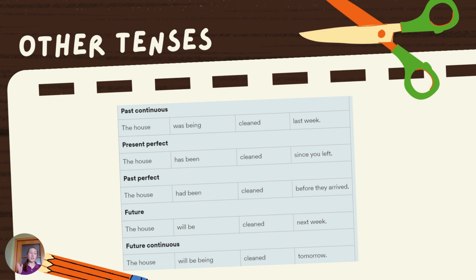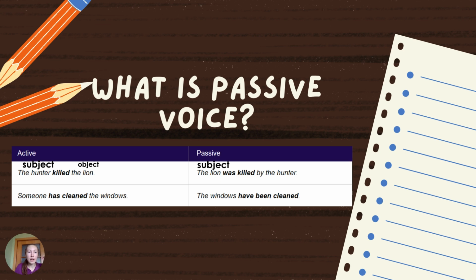So it means you need, as a first step one more time, to know the active voice. If you need to build the passive voice, first of all you look at the active voice. What tense is it? Oh, it's present perfect. Now we need to change it into the passive voice. So we say the house has been cleaned, or for example, someone has cleaned the windows. The windows have been cleaned. One more time, be starts to be in the present perfect.